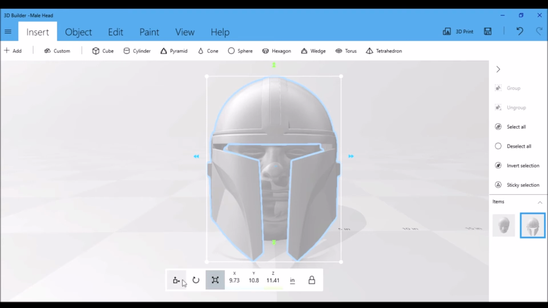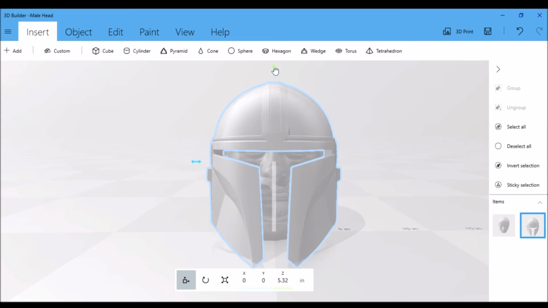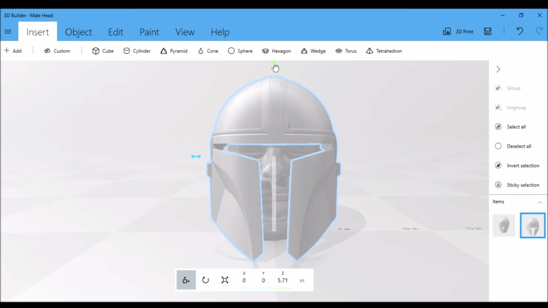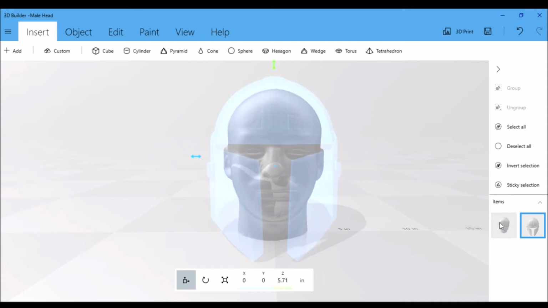Move back to the move, select it, and we want to just bring down the helmet just a little bit so we can keep the eyes where they're looking out the front. Alright, hover over the head on the right, and you can see that there's plenty of room now for padding on the inside of the helmet.